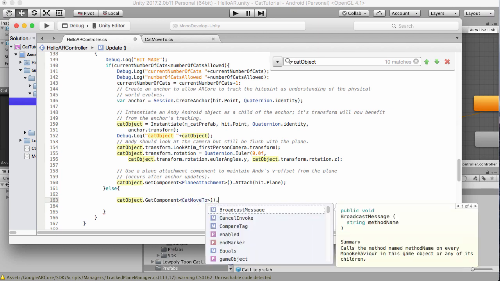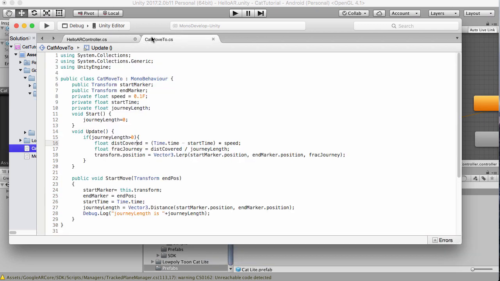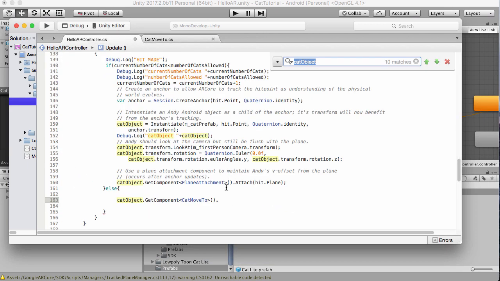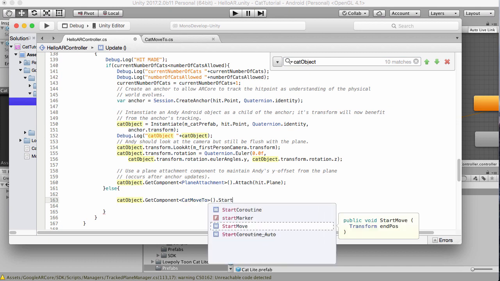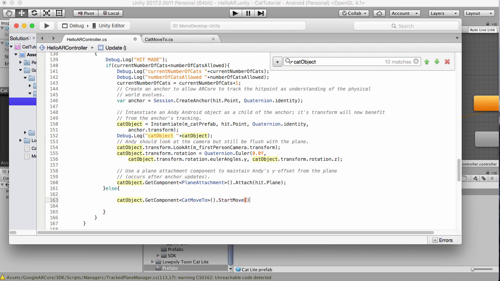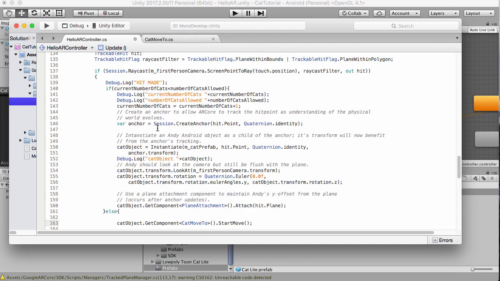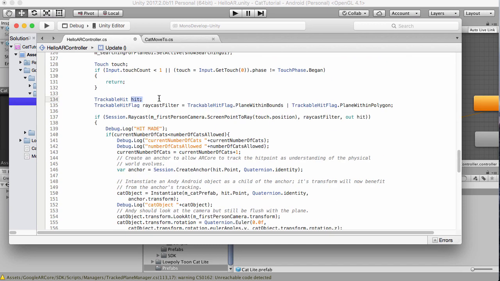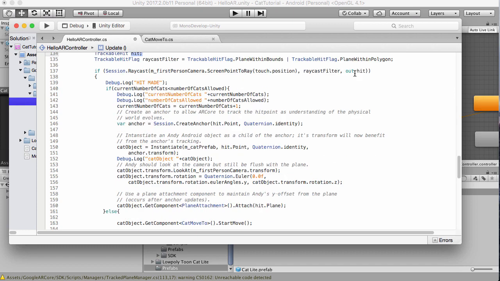Then we want to kick in the cat moves. We're going to call that method, which is StartMove, right? And then we want to put in the position that the person tapped, and we can get the position of where the person tapped by looking at the hit point.